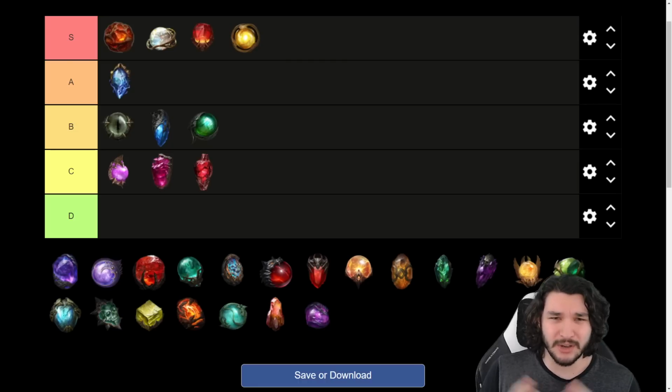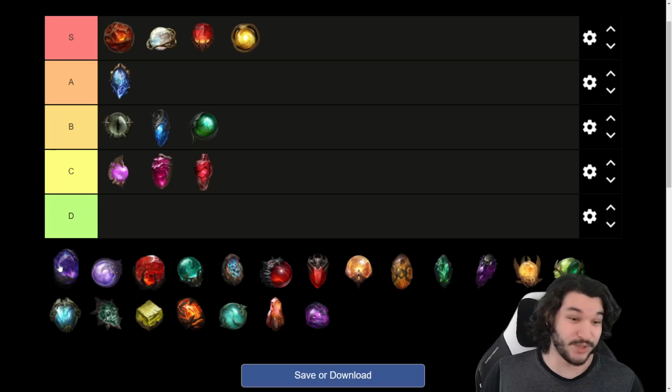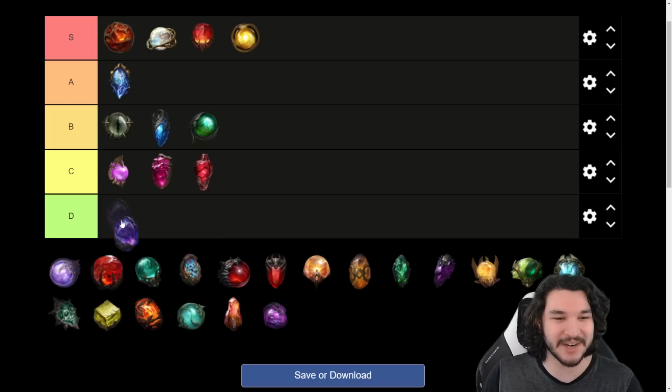Also, you're going to decrease the damage you take over a period of time after this happens. So this is specifically, in my opinion, a Crusader gem early on. I think that not a lot of classes have this effect all the time, and because of this, I'm actually going to put it in D tier.